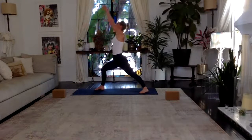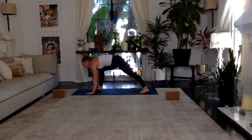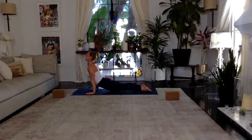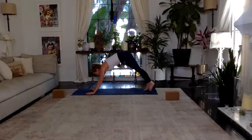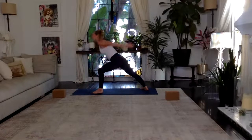Inhale, lift both arms up. One breath to the top. Exhale, hands to the floor. Vinyasa or skip, you choose. Remember, you don't have to take all the vinyasas. Left foot forward. Back heel down, both arms up.